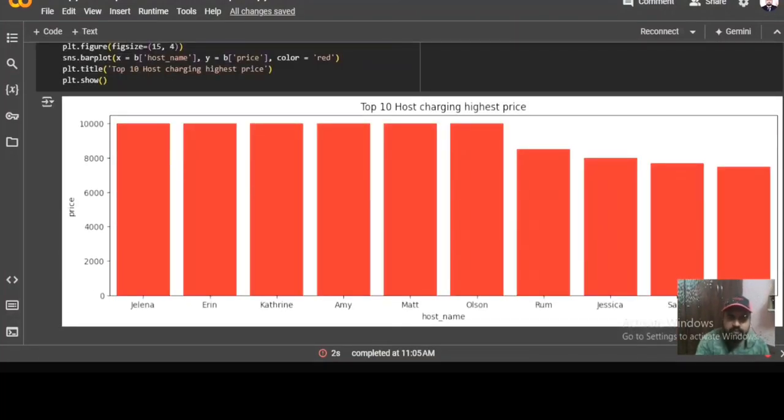Our next graph is of top 10 hosts charging the highest price. So this is the list of the top 10 hosts that are charging the highest price. Jelena, Rain, Catherine, all these guys are charging the highest price of the room. Why I've plotted this graph is basically to understand why these people are charging so much.